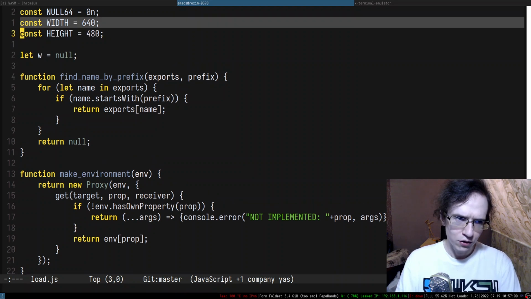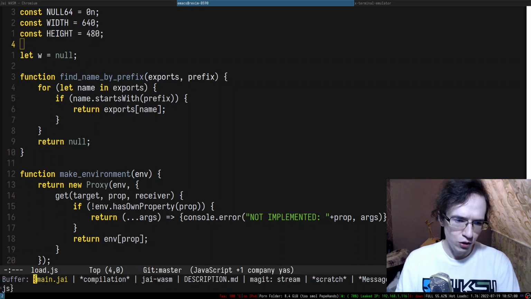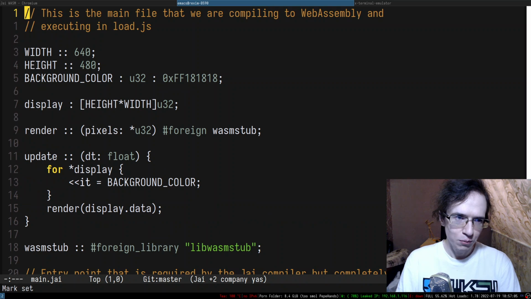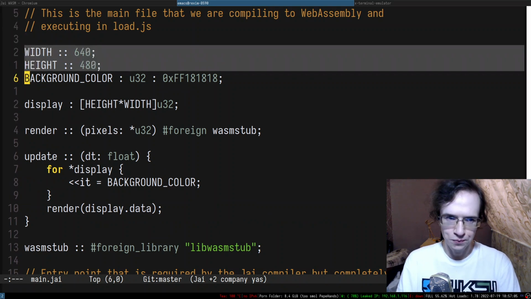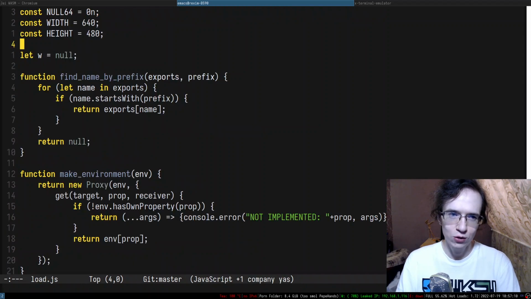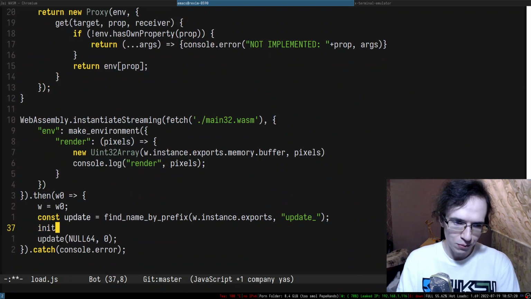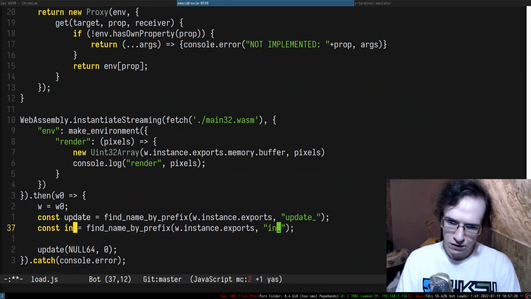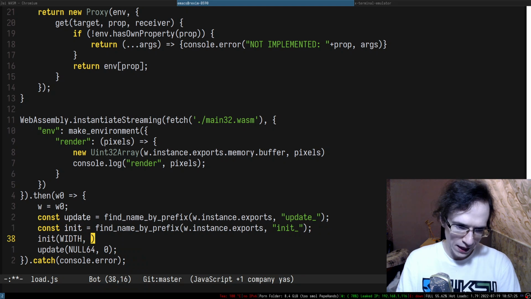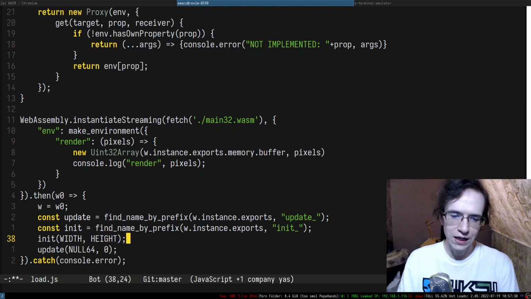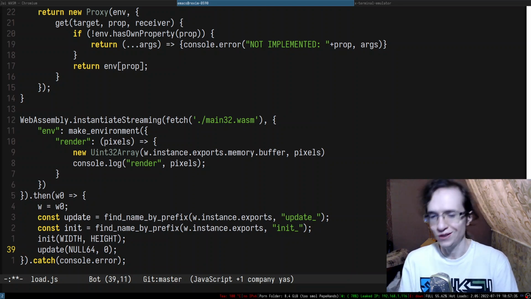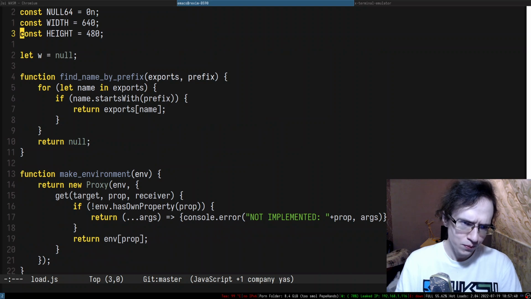Right, and this is a problem, because we have the same definition in two different environments, and if at some point I would like to change this resolution, I'll have to not forget to change it in here as well. So we need a better mechanism of communicating the size of the canvas. It would be kind of good if we had an init method, right? So something like this, init, where I would pass this thing, and then the WebAssembly module would allocate this amount of memory and stuff like that. But allocating memory requires the context, and we don't really know how to get the context yet, right? So let me actually put a to-do in here.